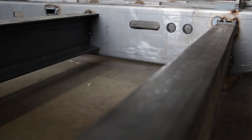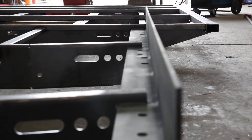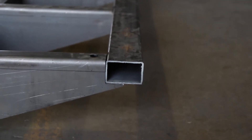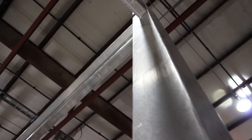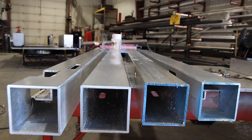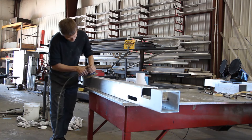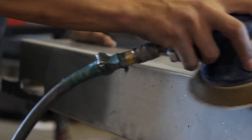We use heavy gauge steel to construct our frames, using a design that has been proven and tested for strength in any situation. You'll find more steel in our frames than on any other trailer in the industry. Our corner posts are the strongest and thickest in the industry. We use three-sixteenths of an inch thick posts, and we take time to radius the edges so that when we apply graphics, they are less susceptible to peeling and gouging.